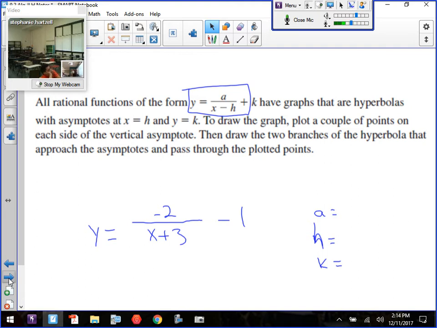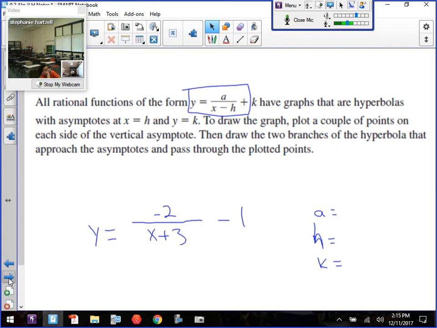Now, what's happening here is that you get asymptotes. If you look at the generic equation, x minus h is a term. The term generates a zero. The zero of x minus h would be at h. So in this case here, if it's x plus 3 as a term, what's the zero? So that means I have a vertical asymptote at negative 3, because you can't have negative 3, otherwise it becomes an undefined function. That's where that comes from. Okay? It's using terms and looking back at zeros.